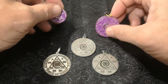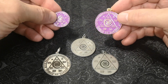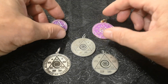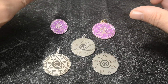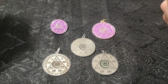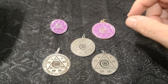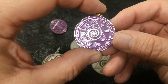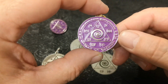Okay, and those can be touched because they interact with people in a different way. They are activated in a different way than the steel and silver ones, and they work on a different level. While the steel and silver ones work from the inside to the outside, the other ones work from the outside to the inside. So this is different. Okay. Now let me explain the different signs and symbols on the amulets.